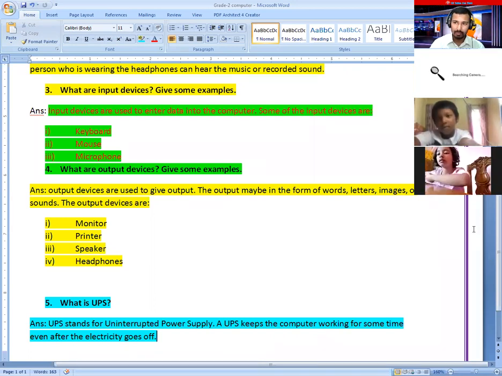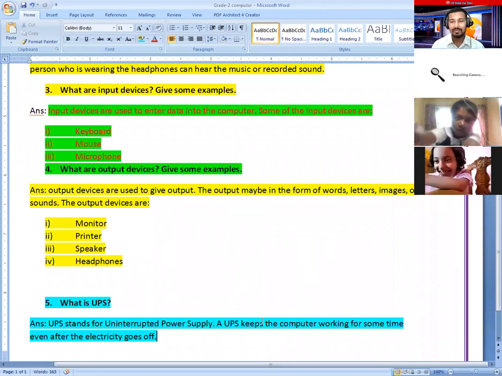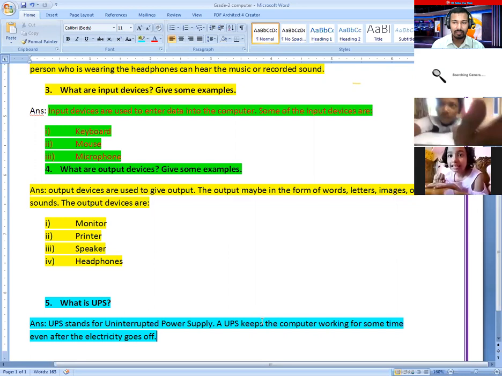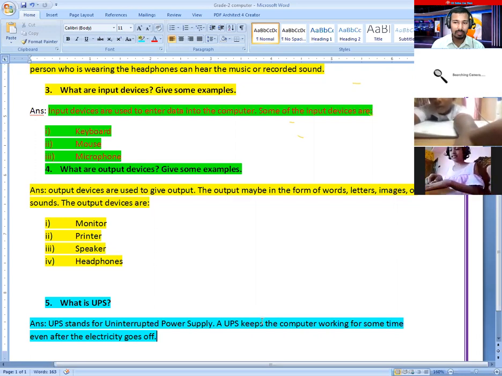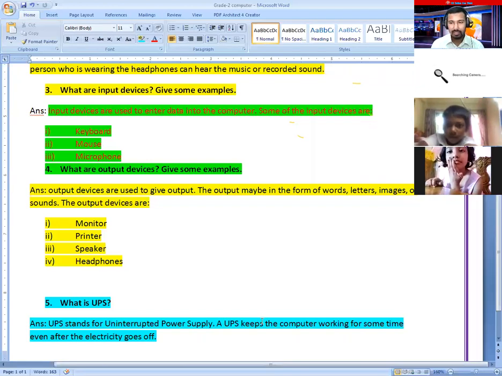Okay, Vaishi, number 5 is the last one. Is number 5 also complete? Yes, thank you. All are complete, Vaishi? I cannot complete number 4. Okay, complete number 4 and then write number 5. Sir, I have completed 5. Okay, then wait for others. Oishi and Priyanka, just revise your answers.